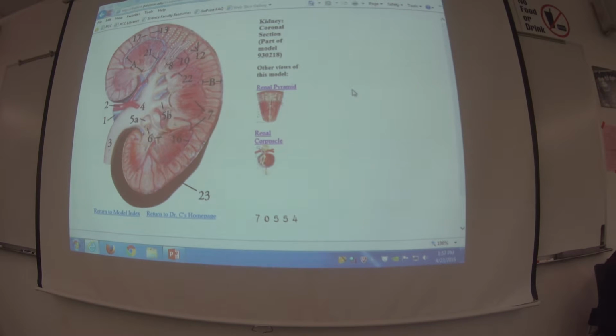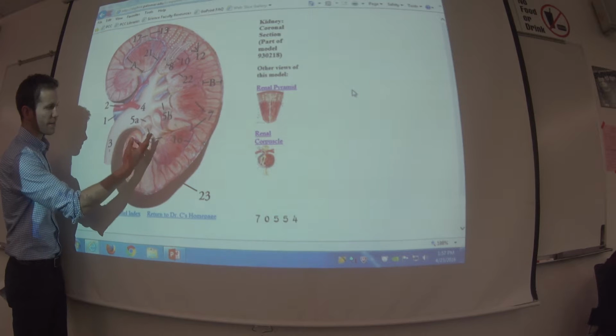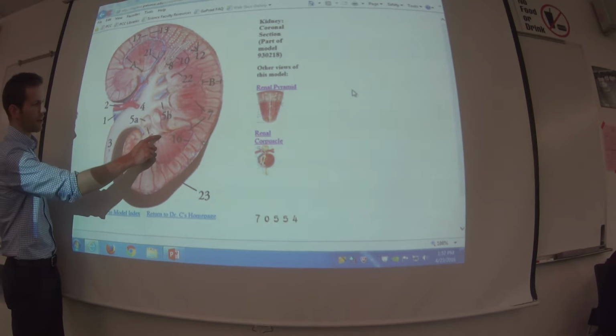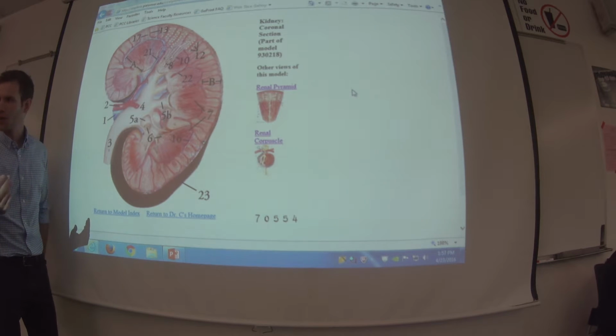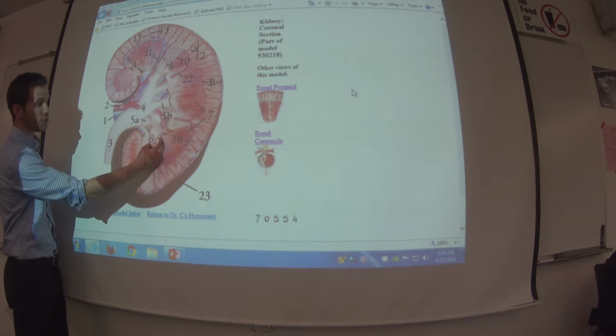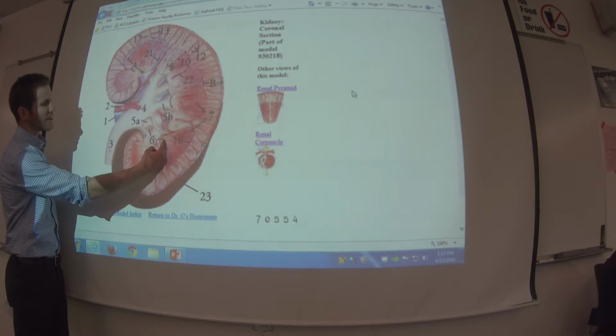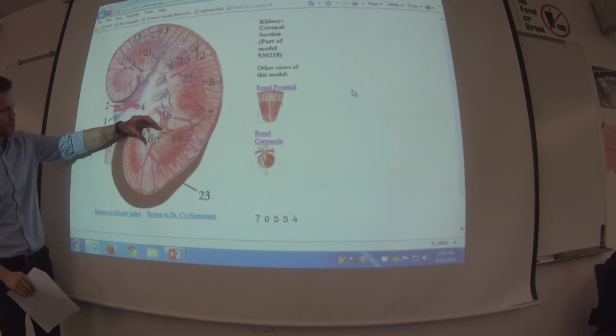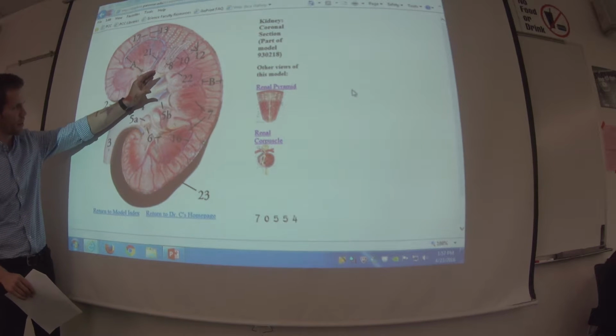Now, the papilla itself doesn't just drain into the retroperitoneal space. The filtrate, or urine, it's technically not urine until it gets in the ureter, but it's basically the same thing. You might see it say filtrate, though, in your book. So properly, it would be filtrate, but basically urine, is drained into these little cups. There are these things over the papilla, and they're capturing that urine that's being formed.